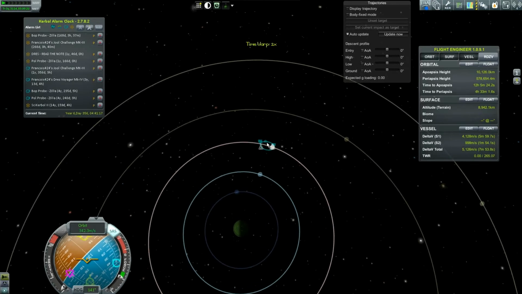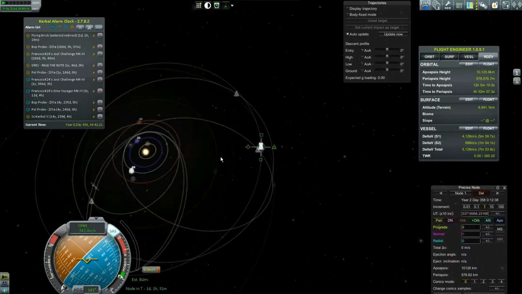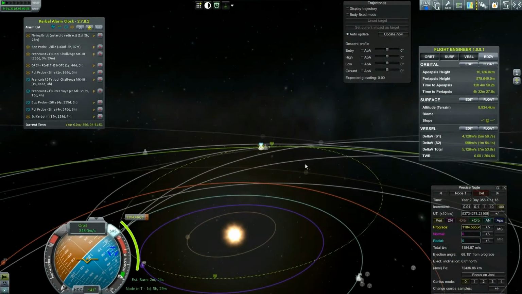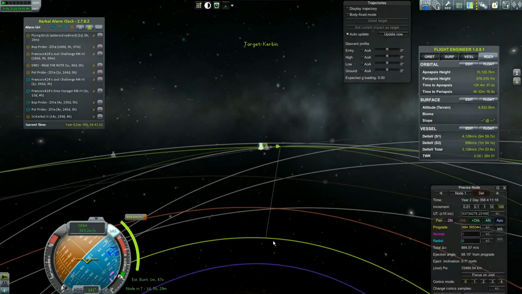Yeah, let's go ahead and plan for it to be right here. Why not? Okay, that's looking pretty good. We're actually coming in below Eve's orbit, though. Don't really need that, that's for sure. So let's go ahead and get this into Kerbin orbit. Let's go ahead and set Kerbin as the target.